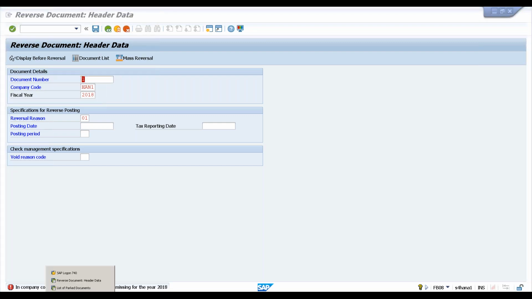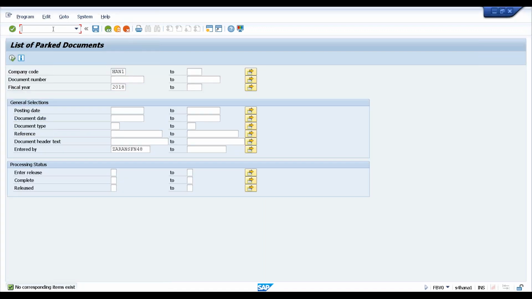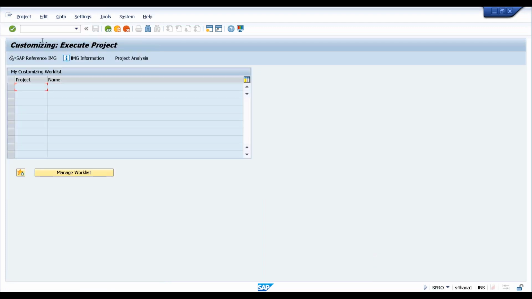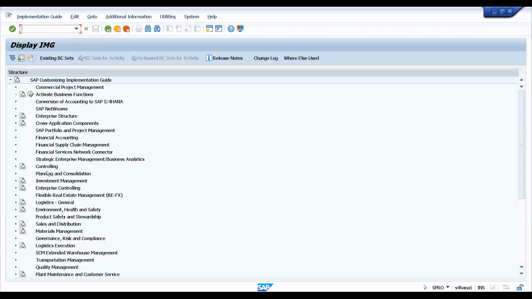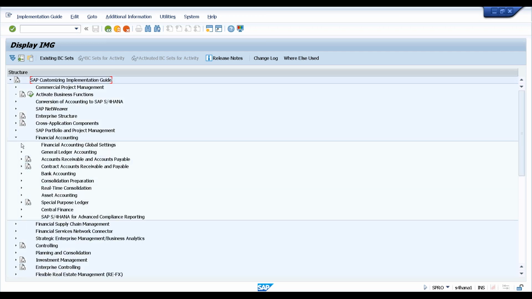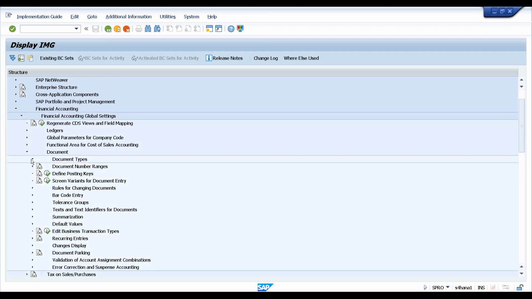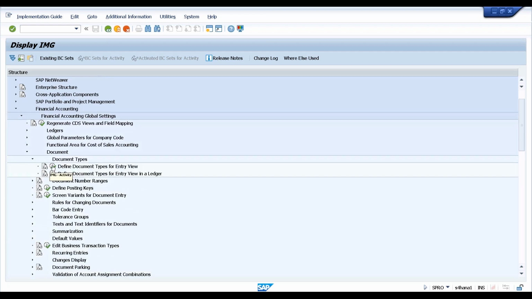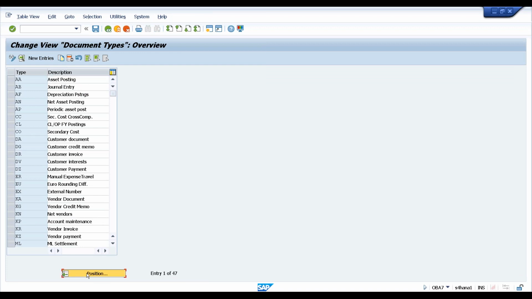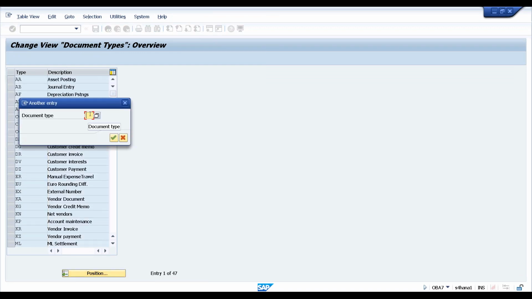Let's keep it open and go to this transaction, SPRO. Go to financial accounting, go to global settings, go to the document, go to the document type. Let's see the document type which we want to reverse.